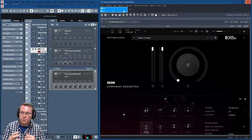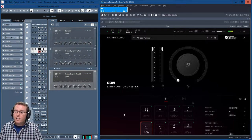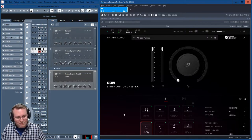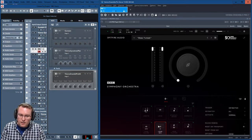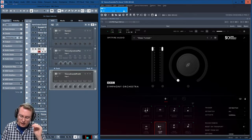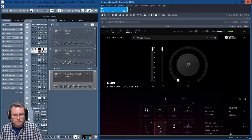But just from a practical standpoint as a composer, that would be frustrating. You're trying to write something and make it sound a certain way, and you want your brass to be like, da, da, da, da, da. You're not going to send that to the client. You know what I mean? Because the client's just going to be like, ah, that sounds out of tune. So I would have trouble sending that. So yes, it has the right character, but from an execution standpoint, I would have loved it if Spitfire could have adjusted that a bit to bring that into control a little bit. That's all. But these sound great.